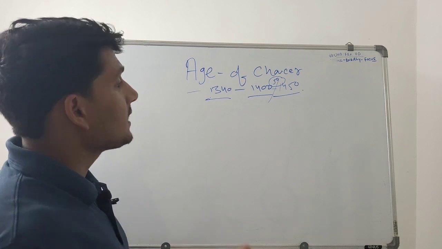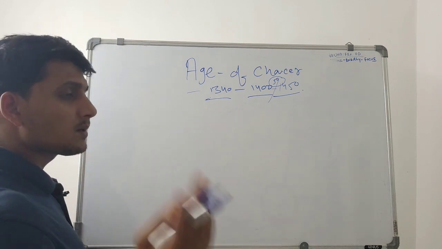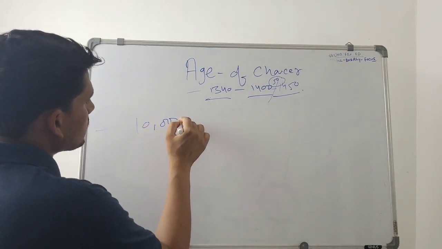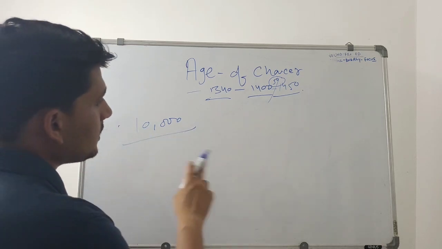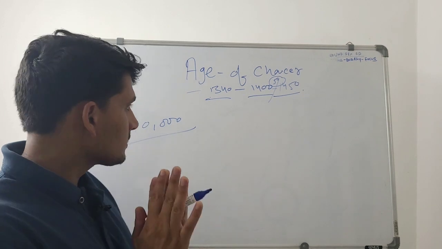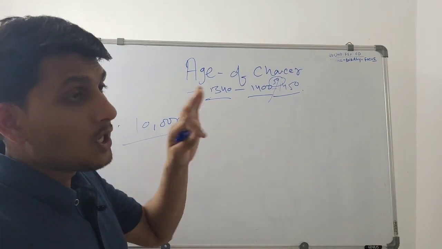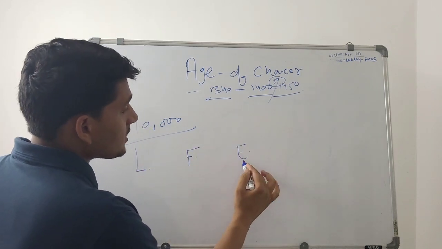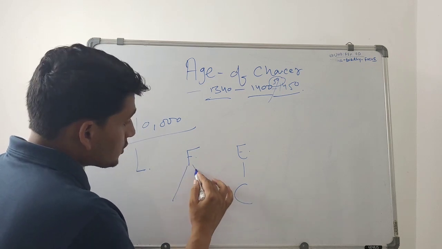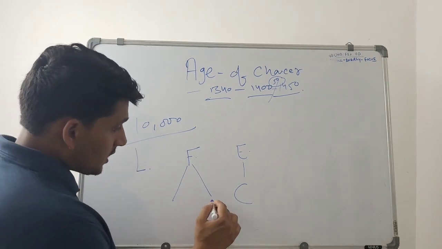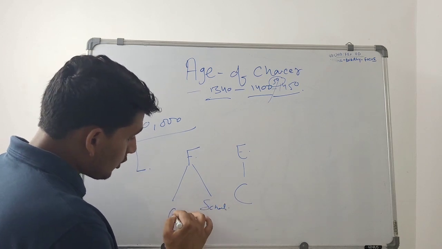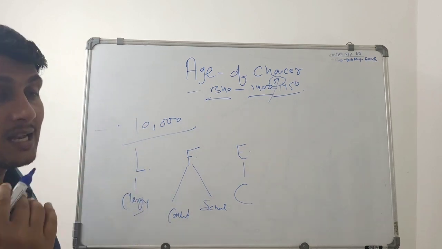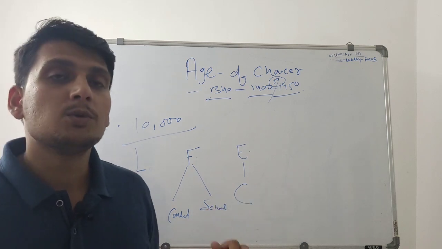Now, the second thing I said was the work, but prior to that is the language aspect. As I said, almost 10,000 words were drawn from the French language into the English language, which became an integral part of it. Now the second thing we have to know is that during this age, it was a three language nation: Latin, French, and English. English was the language of common people, and French was the official language, so it was there in the schools and in the court as well. And Latin was the language of the clergy. Your Bible was in Latin, so common people had a problem reading it.